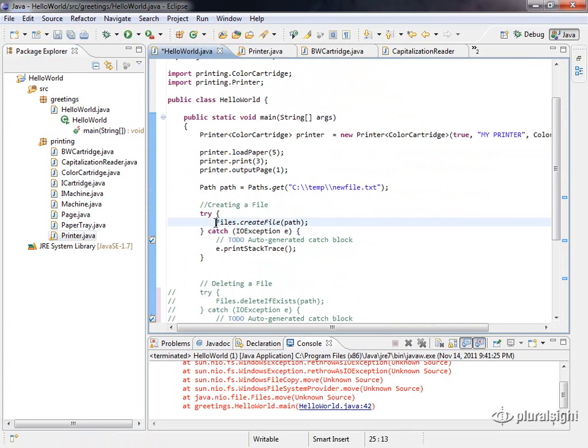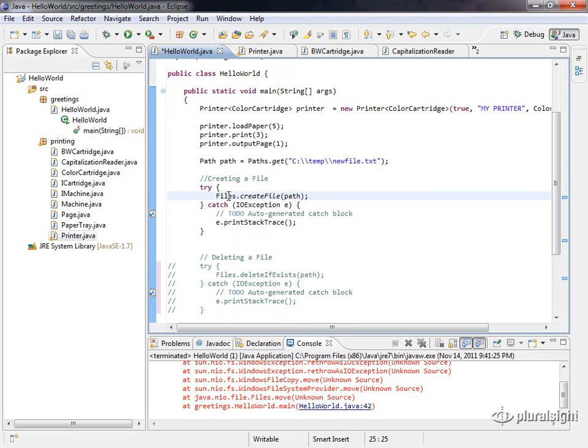What you can do is call Files.createFile and you pass in a path. And we had created our path here. So that's the basic way if you just want to create a file in Java. With this new Java 7 API, you'll create a path to your file, and then you'll call Files.createFile. And of course you need to catch an IOException here.